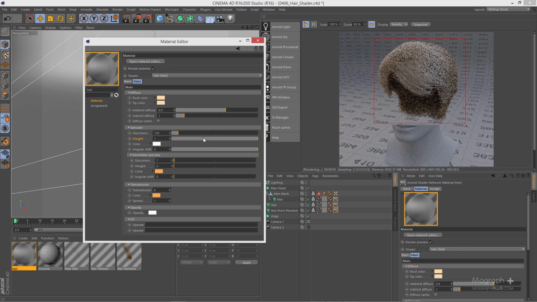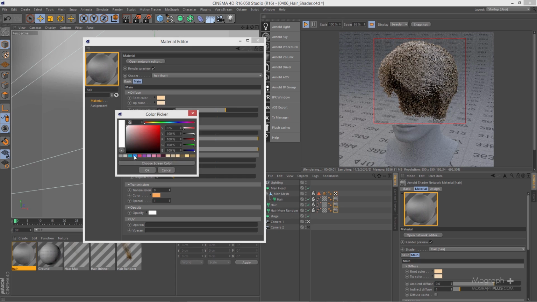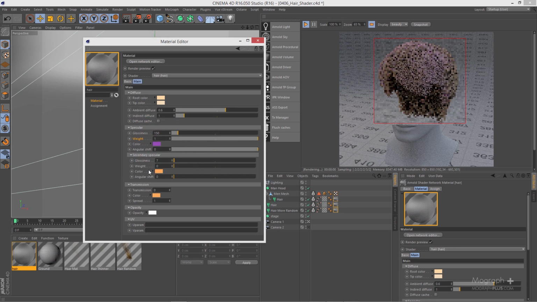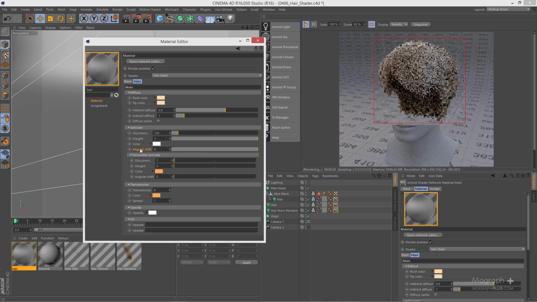As you decrease this value, you are reducing the overall amount of specular highlights on the hair. Now you should stay between 0 and 1 here also. Then you can control the color of the specular highlights. I can change it to a crazy color like maybe this purple, and you can immediately see the change. Now depending on the hair color you are trying to achieve, the specular color might vary, but normally this color is white in most cases. Let me set it back to white here so I can explain angular shift value a bit easier.